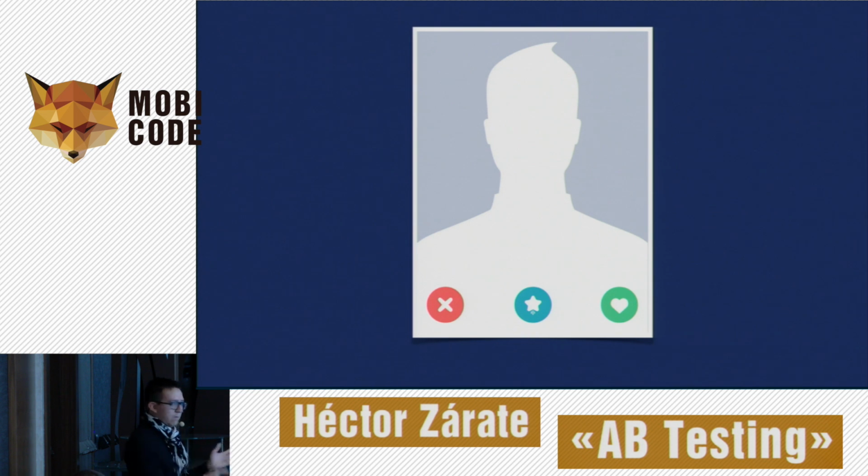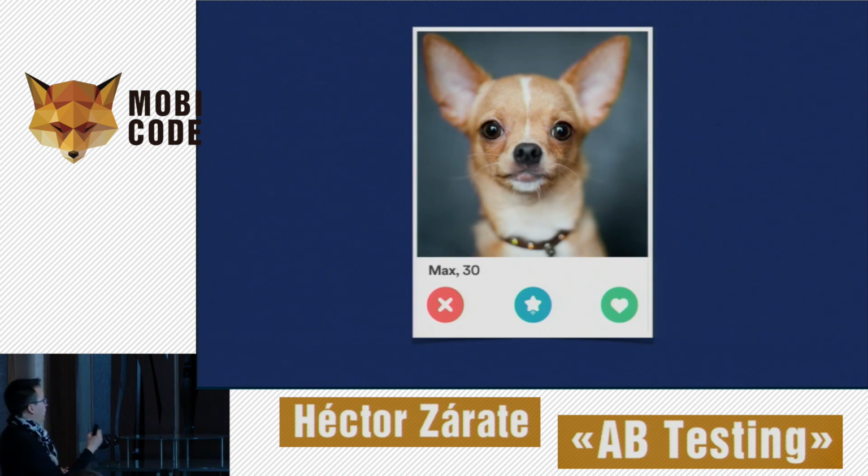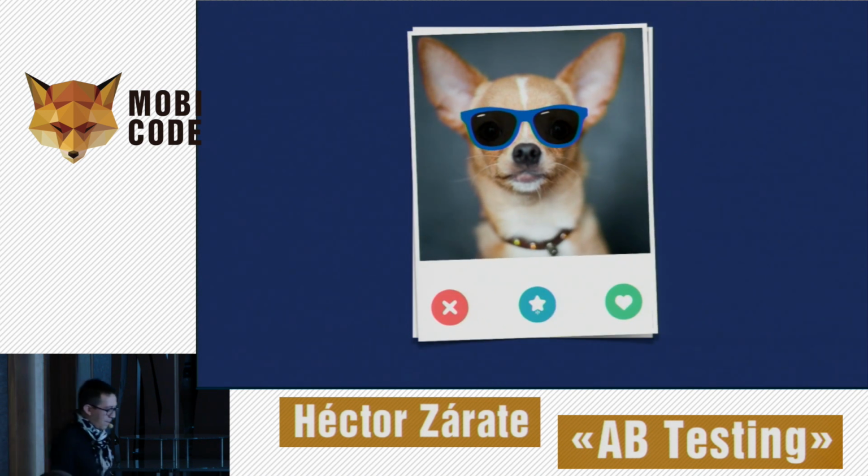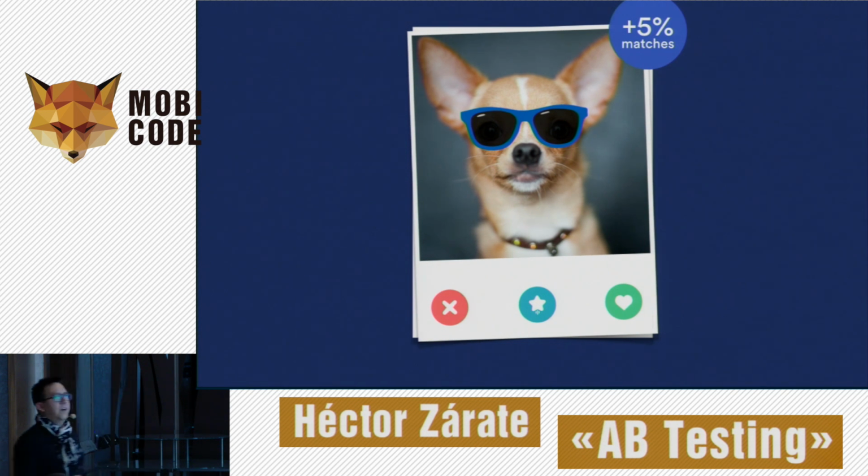You can start by just making your profile. You've got a nice picture, you've got your information, and then you wonder, how can I improve this? And you read a piece of wisdom, like in Men's Health or Cosmo, that says if you wear sunglasses or an accessory, then you get more matches. So you follow this piece of wisdom, and you change your profile with these nice sunglasses. And then you measure that effect. And it turns out that now you have 5% more matches than before.